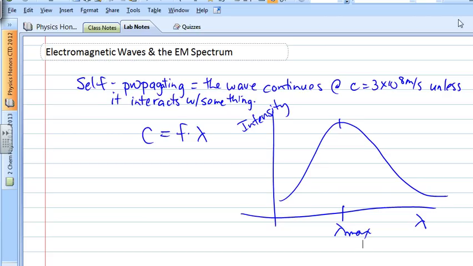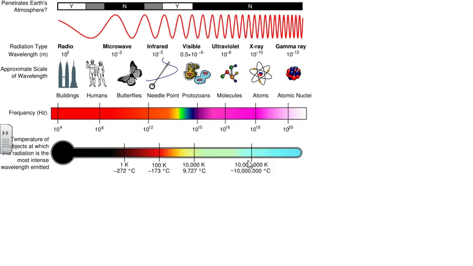So if I redrew this graph, let's say for fun that this was something which was 100 Kelvin. If I redrew this for something which was, I don't know, maybe 200 Kelvin, it would be a little bit different. And that's really all I'm going to go into right now, but just keep in mind that something that emits X-rays is going to be much, much hotter than something that emits infrared. And as a matter of fact, humans emit infrared radiation. So does the planet Jupiter, by the way. Jupiter also emits a lot of radio.